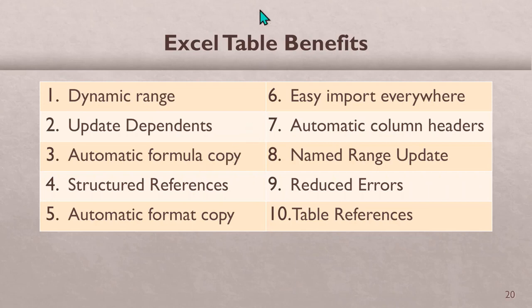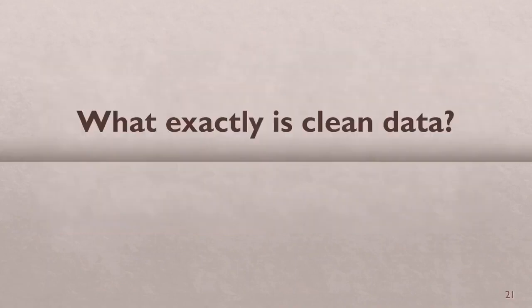Now we will switch tracks and come to the other aspect of tables. Before we create a table, we have to make sure that the data is clean. The problem is we don't have a good definition of what exactly clean data means. So if I give unclean data to many people, so I call clean data good data. And data which is not clean, I call evil, because it is troubling us every day and wasting our lives. So how do you know? If I give you bad data, ask you to clean, of course you will clean. But the question is, will everyone's clean data match?